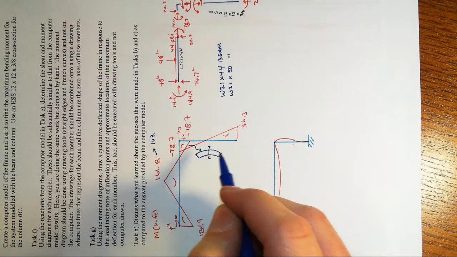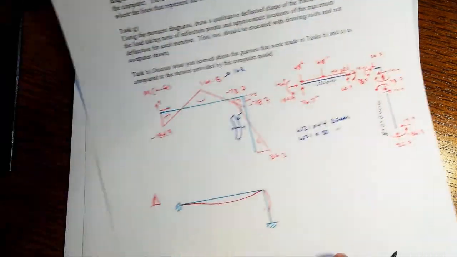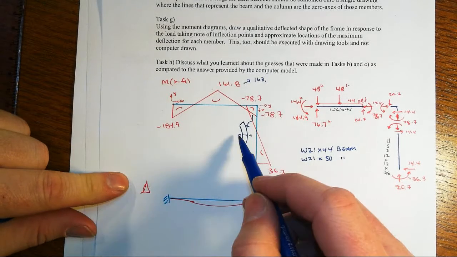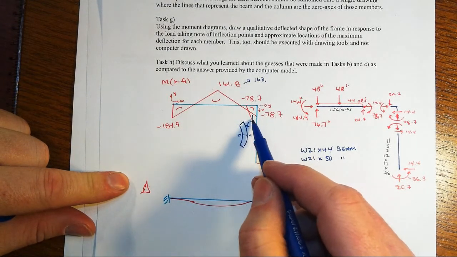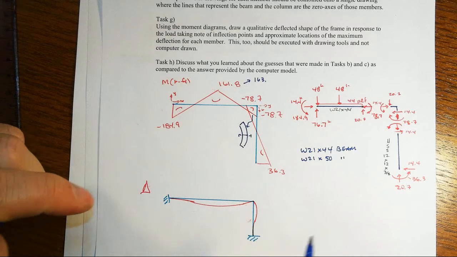hey that T and C. Now turn this over like that, notice C is on the left, tension on the right, we're drawing this on the compression side of the member.